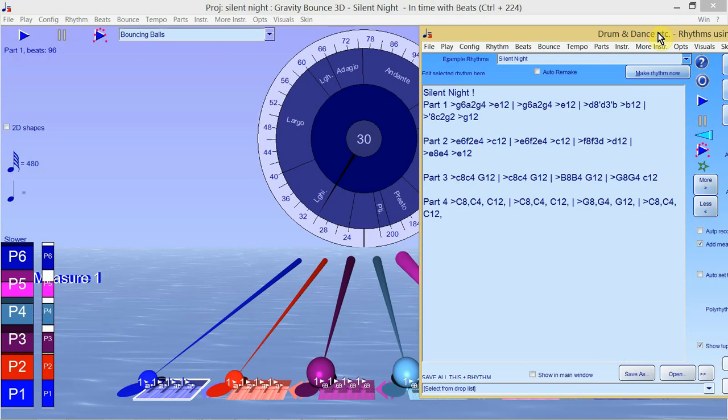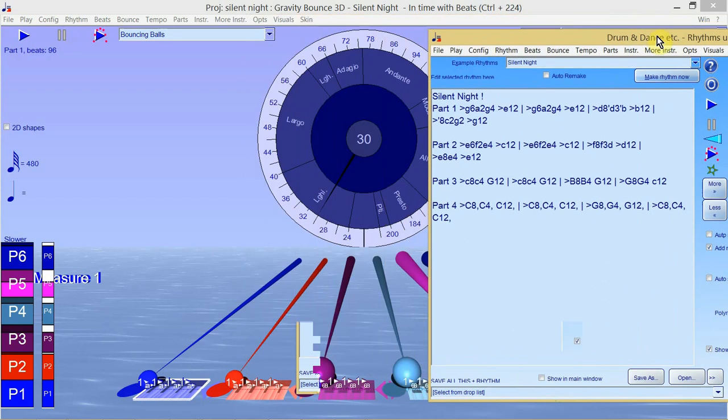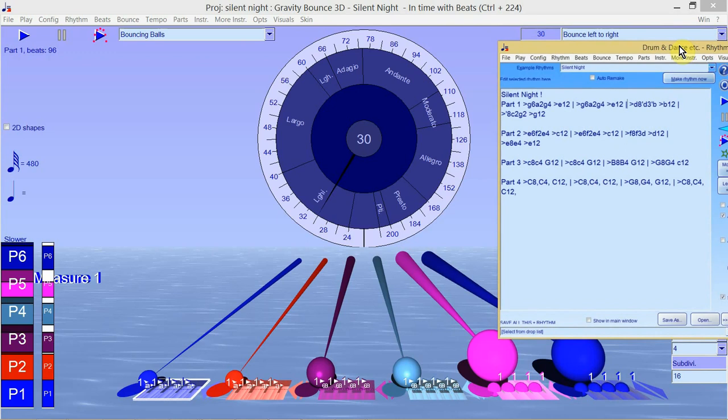When it comes to string players and wind players and so on, then it's a lot of mental recalculation, so you probably have to give them a different kind of score. But on the other hand, for keyboardists and harpists and so on, this scordatura notation is actually easier in many ways than getting them used to some strange set of accidentals that they've never seen before. Anyway, so that's it, that's that.